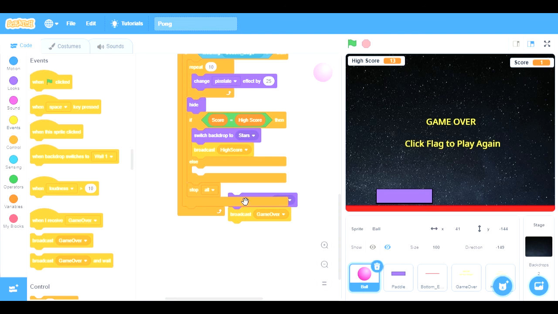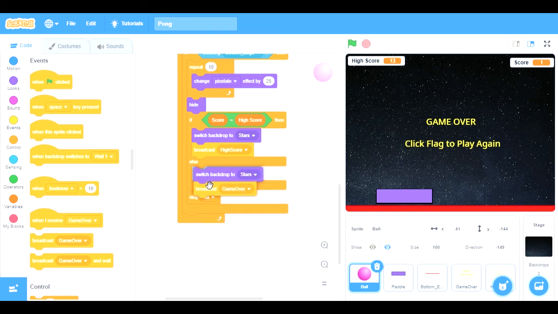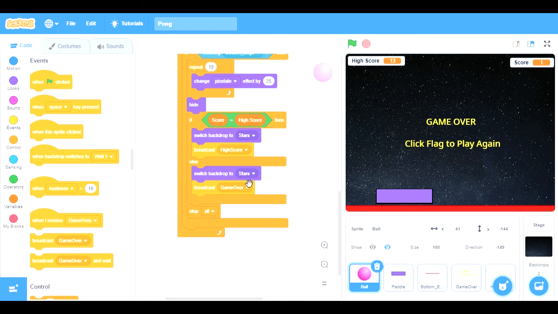And I got that right back where I needed it. I'm working with a little less room than some of you are. And so that will work nicely there. And then we'll take this bottom part and throw it right into the else. So switch backdrop to stars, broadcast game over. So if score equals high score, broadcast high score, else just broadcast game over. And that will give us our different sprites.